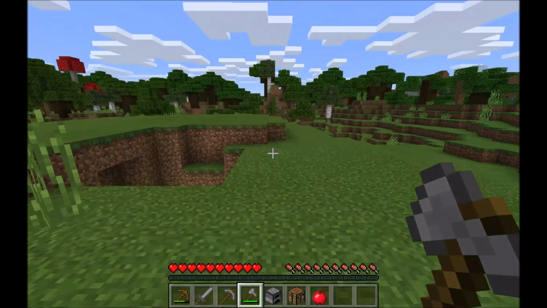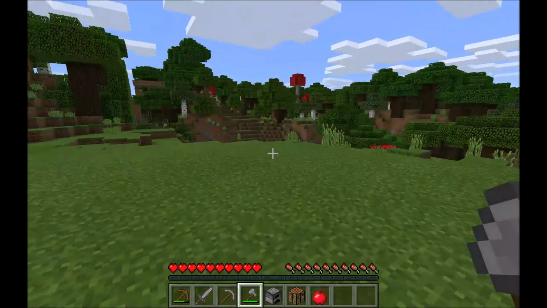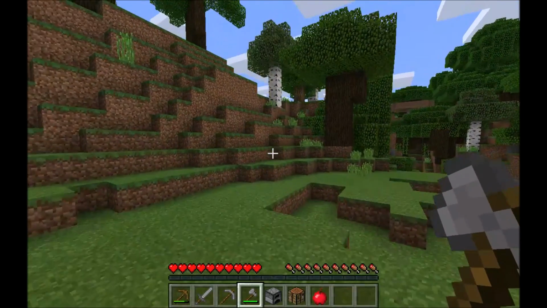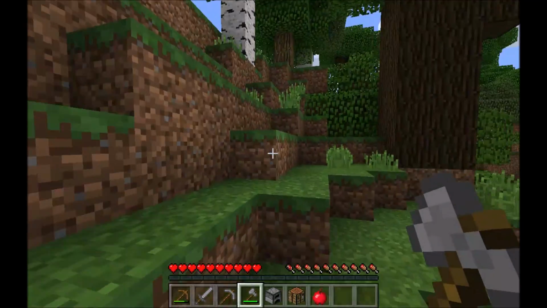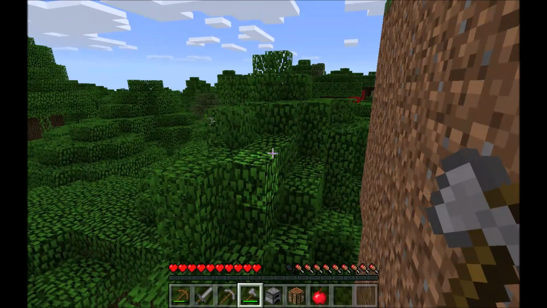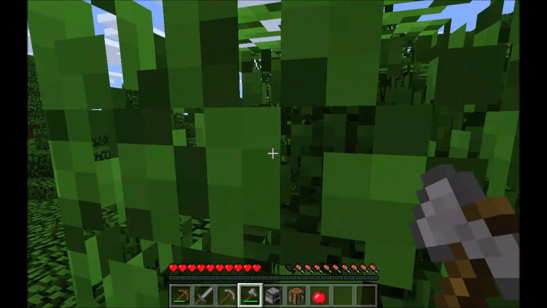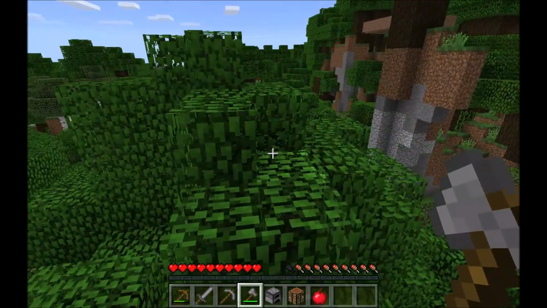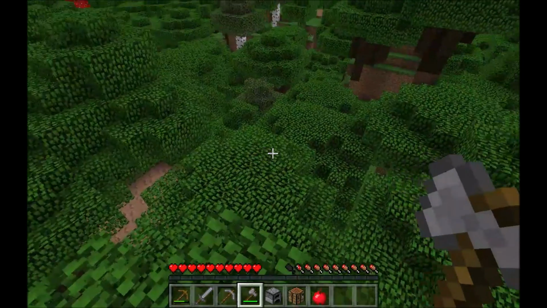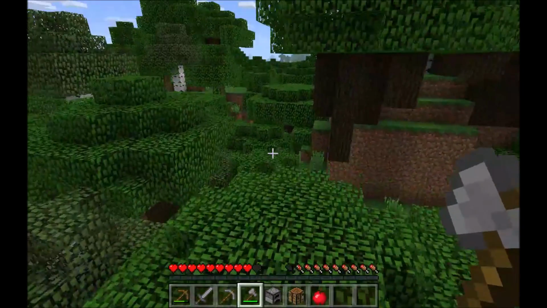Let's see what we can build. Okay, we'll explore it later. I'll find a good grassy area, like grassland probably, or like an extreme mountain. It's a really dark oak. Go on the treetops. Yeah, I see some. Here.